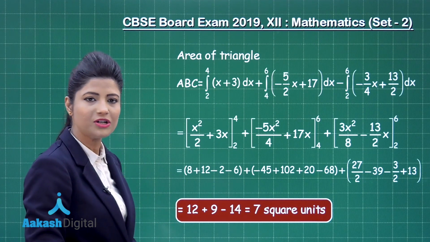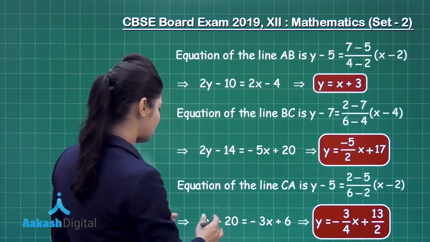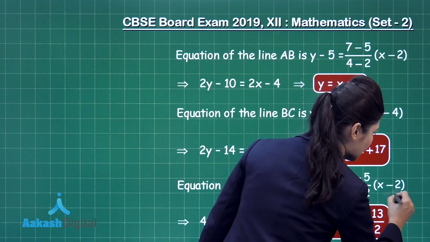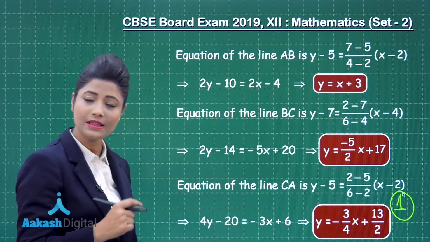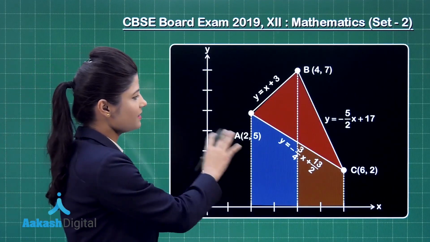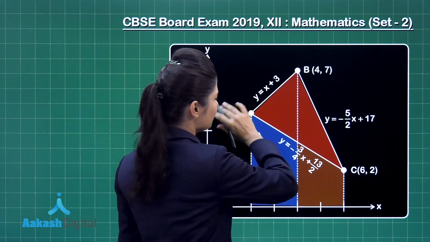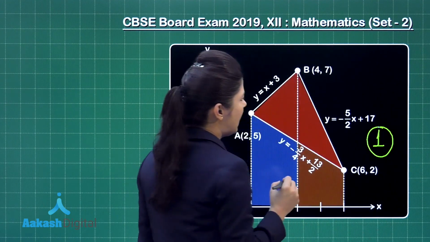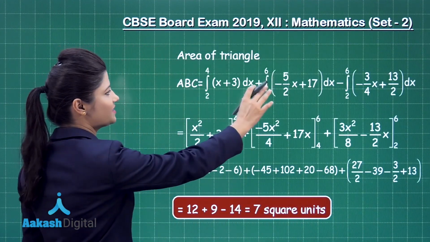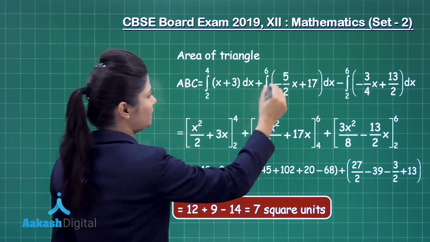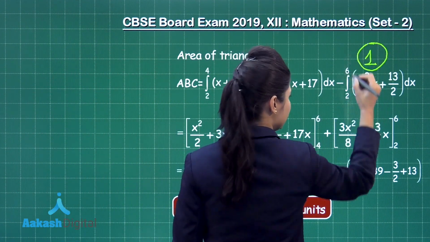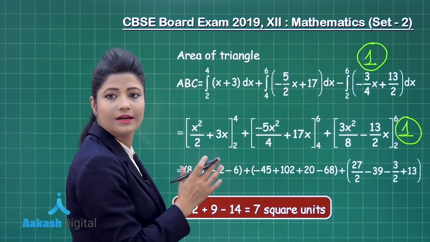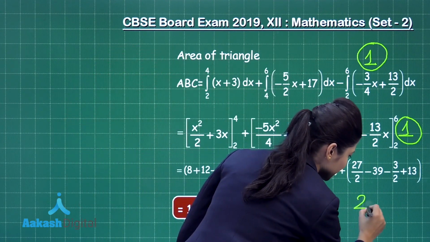And this is a 6-marker question. In this question, when you obtain these 3 equations, that is the equation of line AB, BC and AC, you will obtain 1 complete mark for these equations. Next, for this graph where you are plotting these lines and plotting the points, you will obtain another 1 mark. And when you find the integral in this step for obtaining this equation, you obtain 1 mark for this step. For finding the correct integration, you obtain 1 mark. And next, for finding and solving the correct value after putting the limits, you get 2 marks.